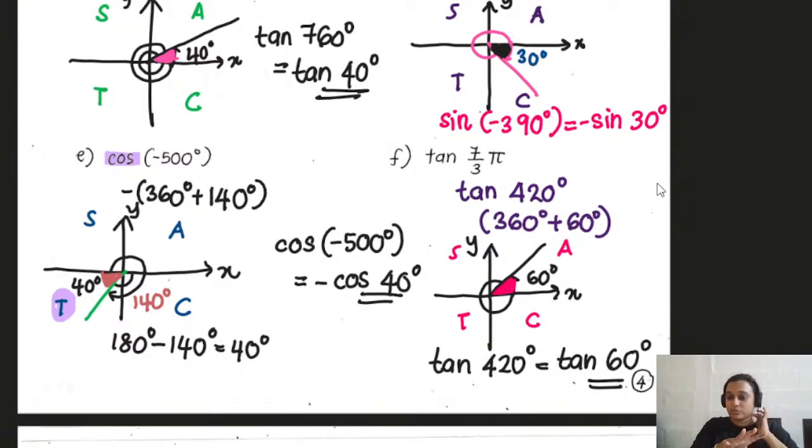This part selalunya student get confused sebab ada negatif. Lepas tu macam mana teacher saya nak cari sudut rujukan. Okay, I hope this is very clear. Sangat-sangat clear untuk student. Because if you can understand this basic, the next part all will be very easy for you.